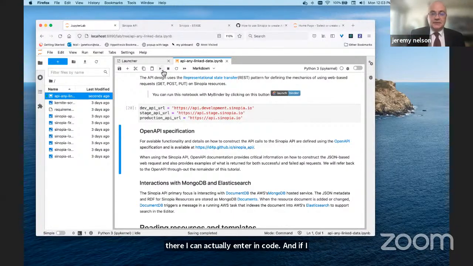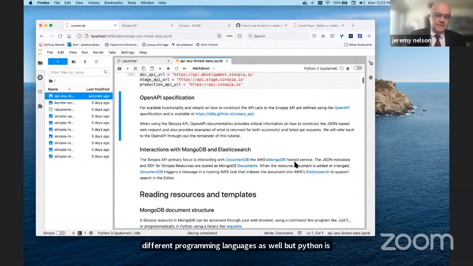If I hit the little run icon or do Shift Enter, it runs whatever code you put into that cell. Now, we're using Python here, the Python programming language, but you can run other programming languages as well, though Python is the primary language for notebooks.